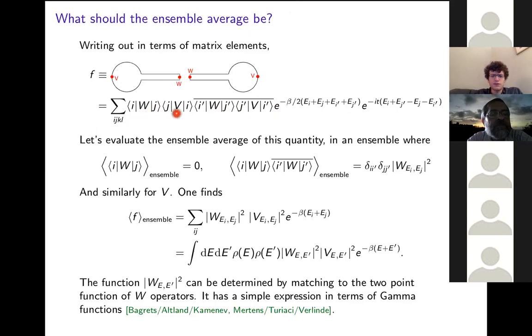But with a W here and a V here, if those operators have a small 2-point function, then these things are basically uncorrelated with each other. And the sum over I and J is a fluctuating sum of positive and negative quantities, more generally complex quantities. And it just doesn't average out. It's like adding up a bunch of random numbers. The result is still some kind of random positive and negative number. The result is still something that fluctuates.